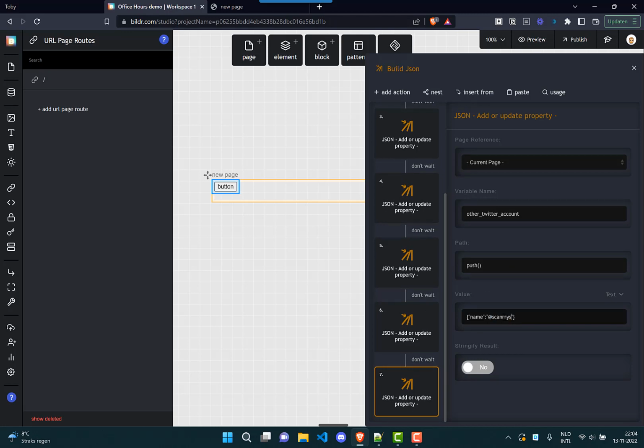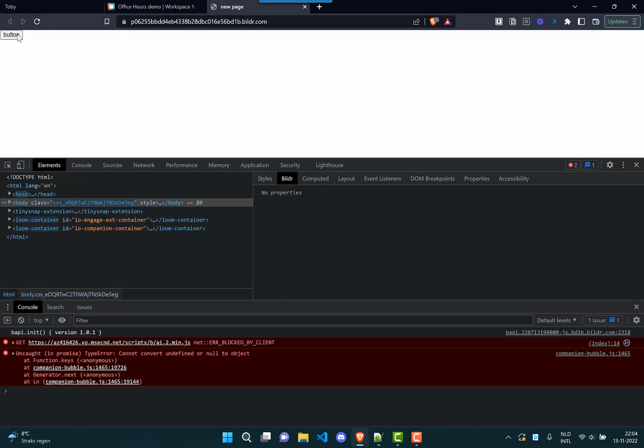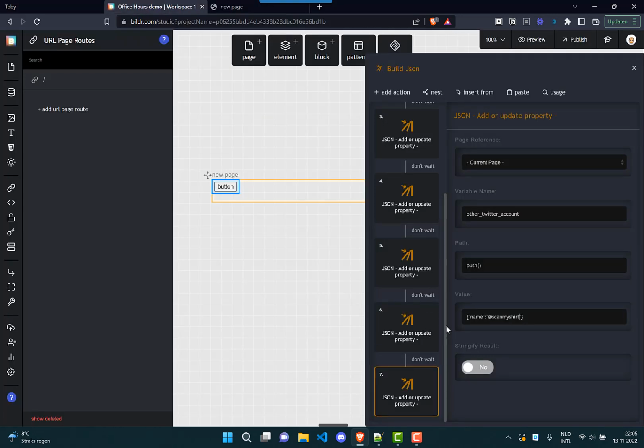That's another site that I'm running. Yeah, so now I have two. I have nothing merged yet, but let's check if that array comes out correctly. Press the button, inspect, and yes, we have two variables now, person and another Twitter account with an array for the other items.